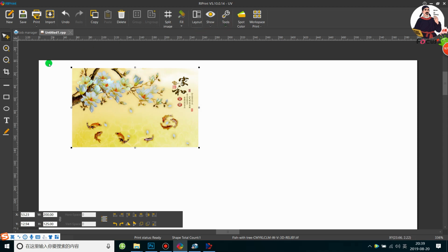Okay, there are also other functions you can use. You can edit the image from the RIP software. And this is for saving the file and printing the picture for ripping, importing the job, and undo to go back to the previous step, and copying the file and splitting it. There are also lots of other functions you can practice from the user menu. And the working space here is also important. Later I will teach you how to do that.